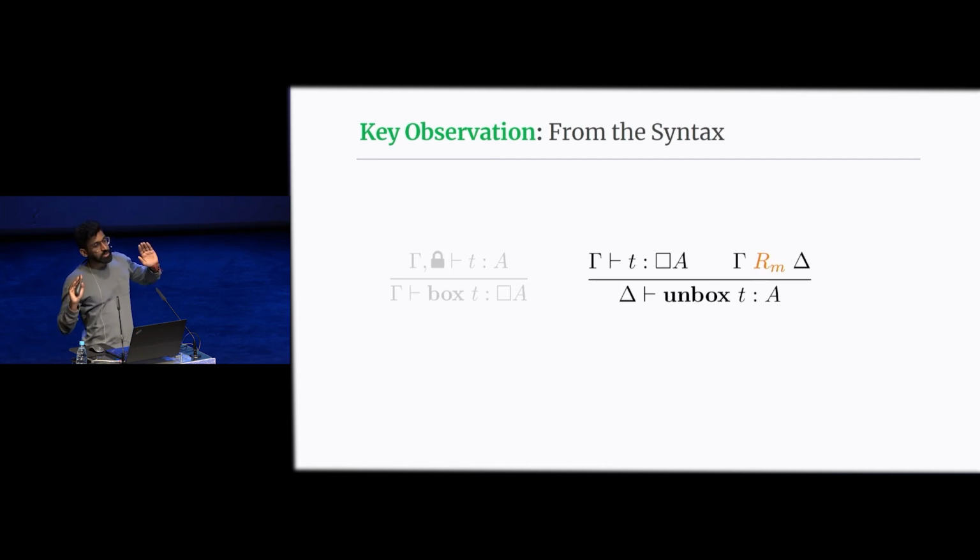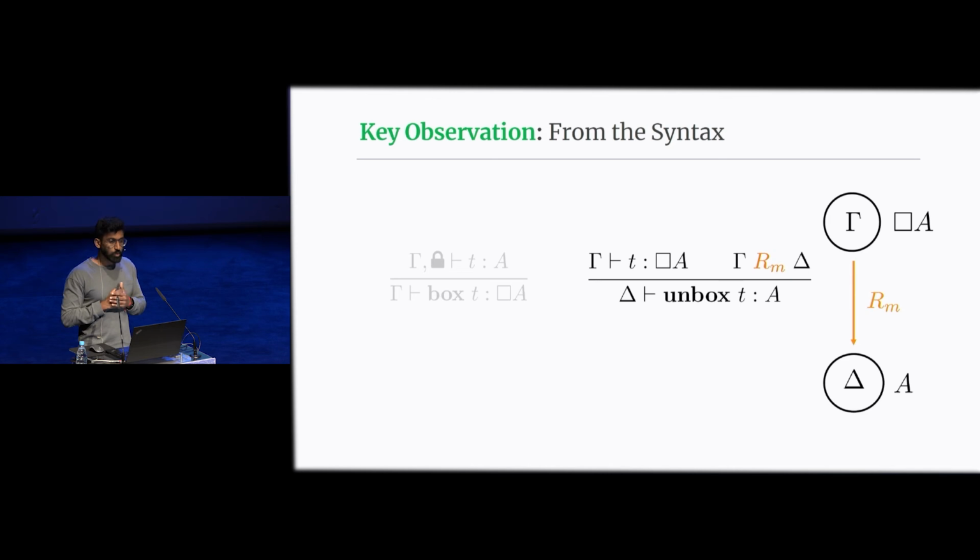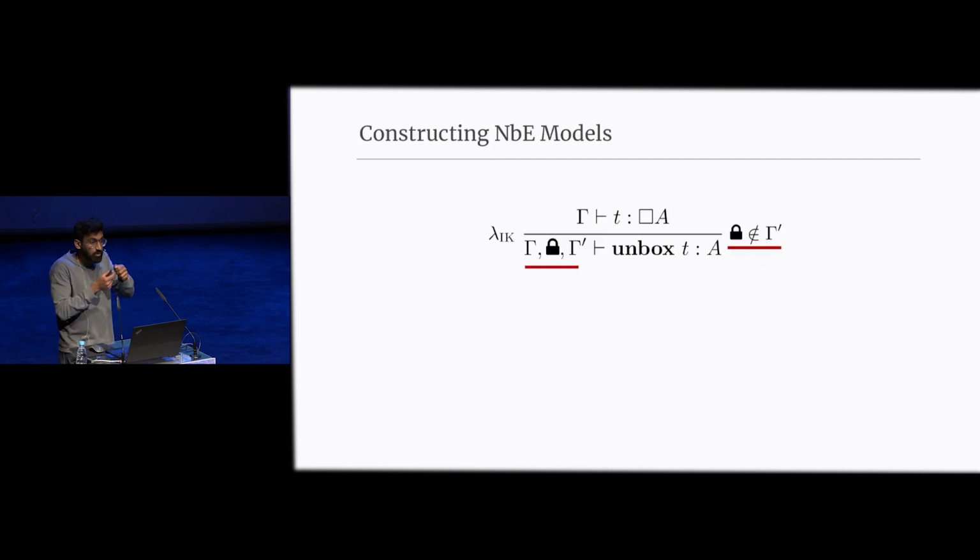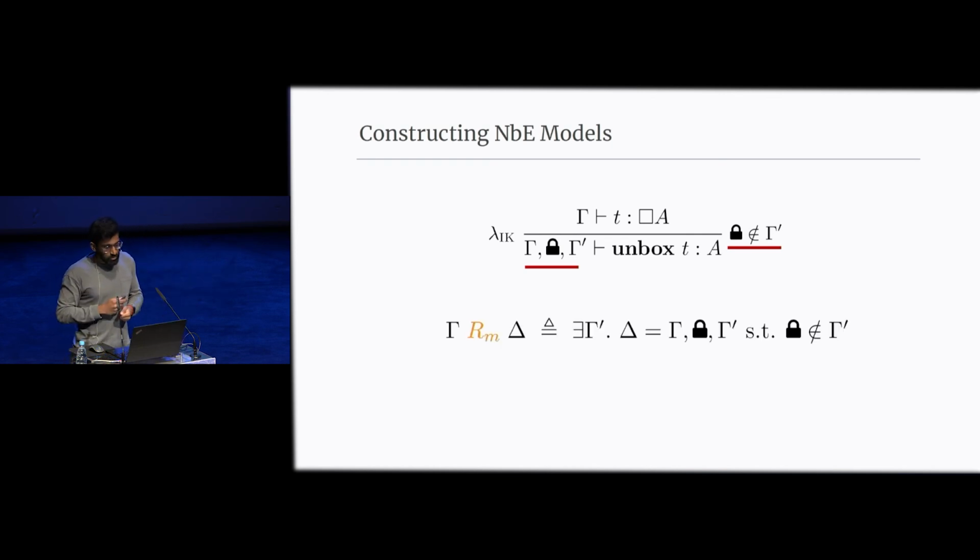And the moment you write this down, with the possible world intuition, observe that this is basically saying, if you have a term of type box A, that is if box A holds in gamma, and if delta is a modal successor of gamma, that is if you have this orange arrow to delta, now you know that A must hold there, just because that's the definition of box A in the model. So this is how we're going to read the unbox rule. What this is basically saying is that now you can look at the syntax of the four calculi that we're dealing with, look at the relationship between the context in the conclusion and the context in the premise, and use this to instantiate the modal accessibility relation. And that's exactly what we're going to do.